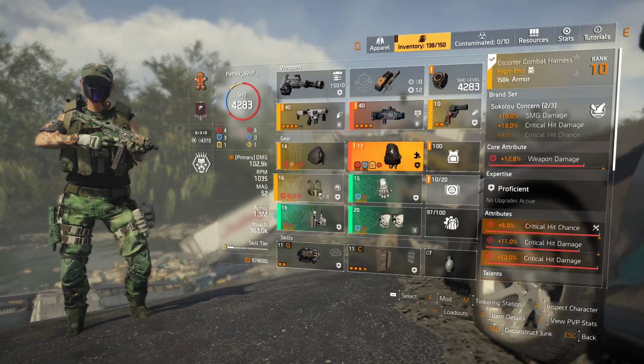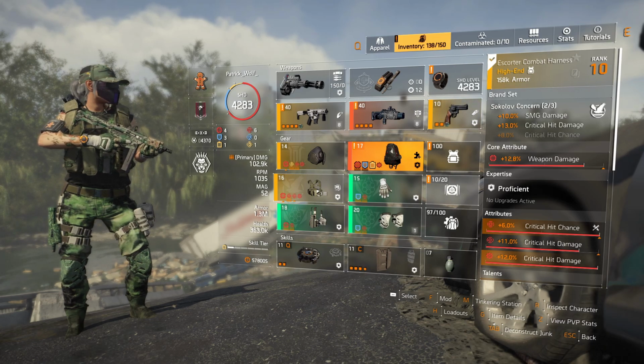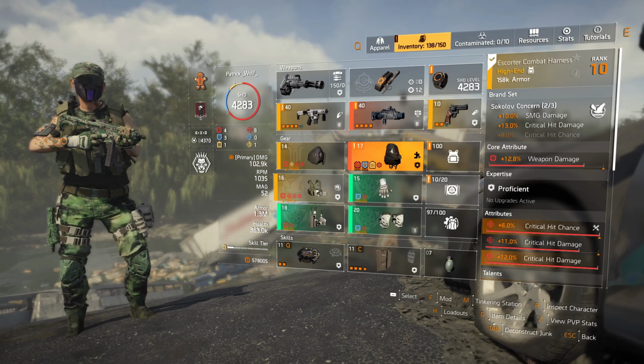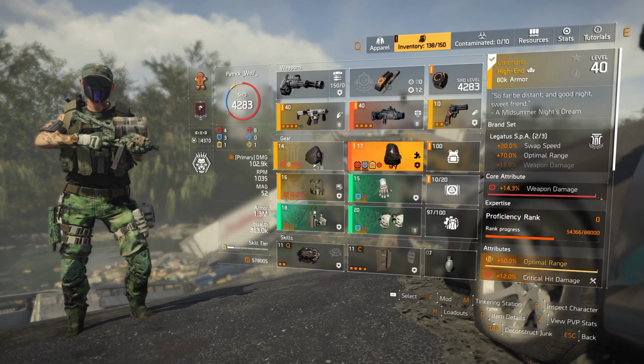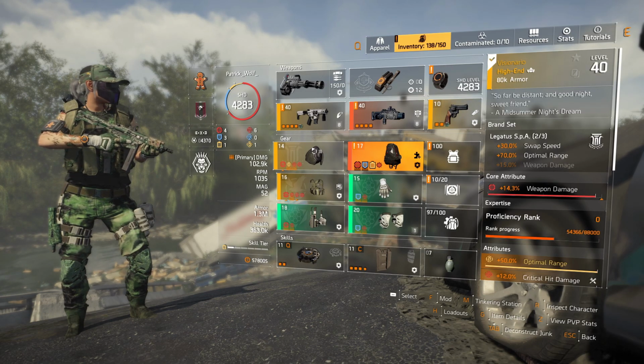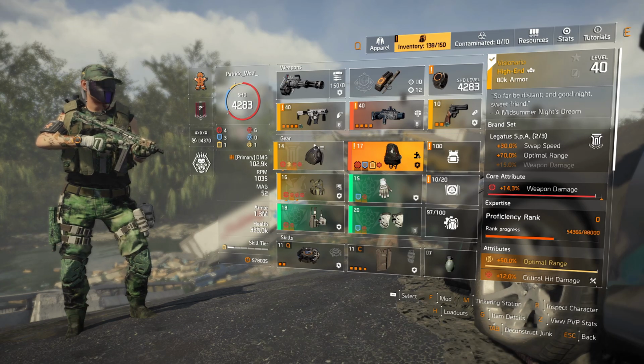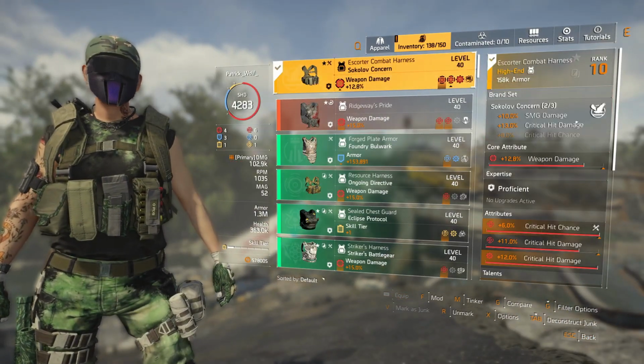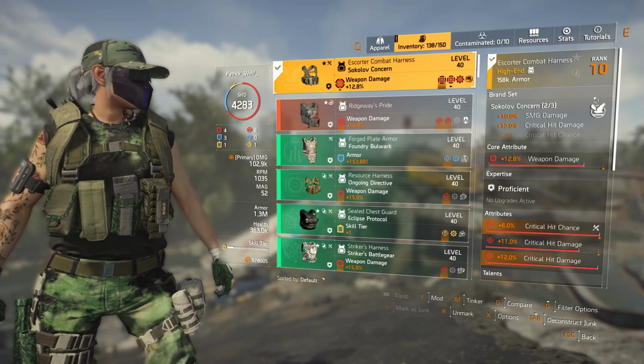You could even go for a Striker's chest. That is absolutely fine because of the high RPM of the SMG. You may even see better results. So that is on you. But for me, I have gone for the combination of Legatus for swap speed, optimal range, plus that 50% in the tribute roll, plus the Sokolov Concern, which gives me SMG damage and crit damage.